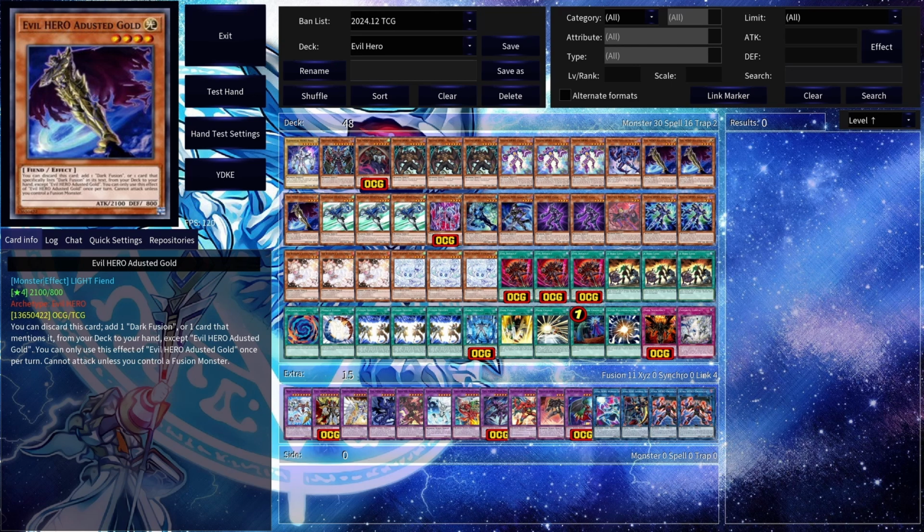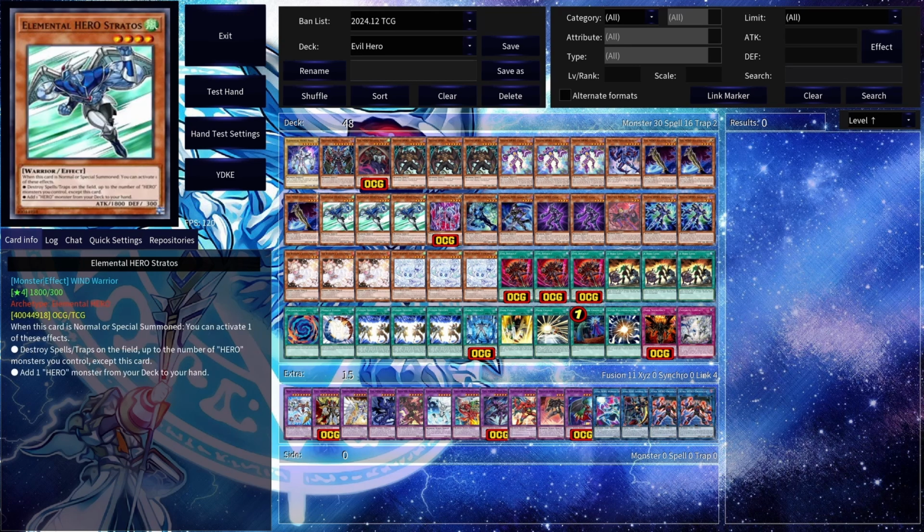So we have a good amount of targets, so I think it justifies running the 3 copies. 3 copies of Stratos, as when this card is normal or special summoned, you can activate one of these effects. Obviously, you're going to be normally adding a hero monster from your deck to your hand.